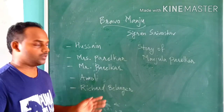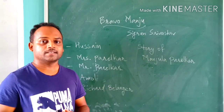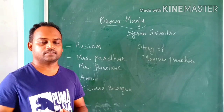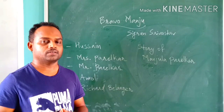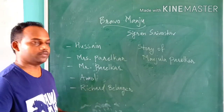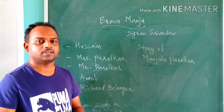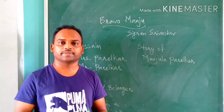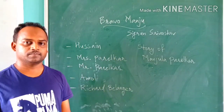Amol also gave her 2 beautiful brushes made of sable hair. Sable hair is an animal outer skin. It is used to make brushes with high cost. It was given by Amol to his dearest sister Manjula. And Manjula was overwhelmed with happiness because of all these gifts given by her family members.